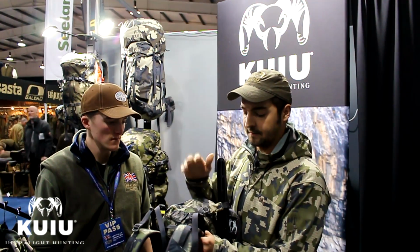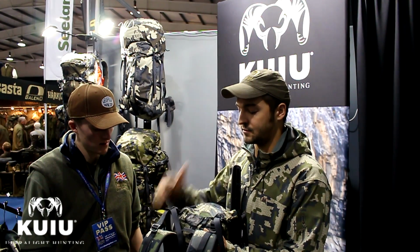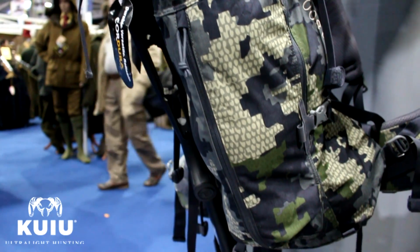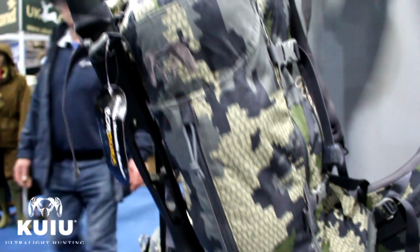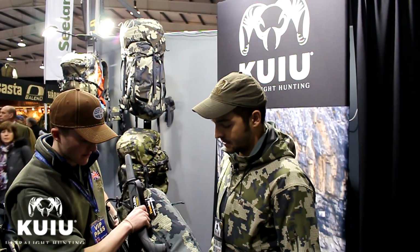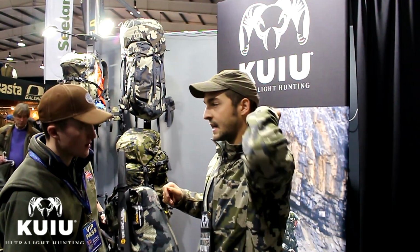Yeah. So we came out with the first backpack with a carbon frame. Typically the frames are made out of aluminum, but those are heavy. The reason for using a frame is that it transmits all your load to your hip, so you can carry heavy loads. You can even slide in a full roe deer, a chamois, and pack it out, but you are going to be carrying all the weight on your hip, and it's as light as any day pack on the market right now. So you've got the pouch on the side for your rifle. Yeah, for the rifle you can easily take it out from the backpack without removing your pack.